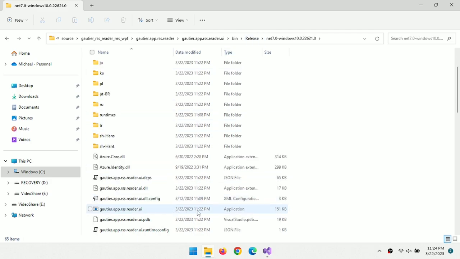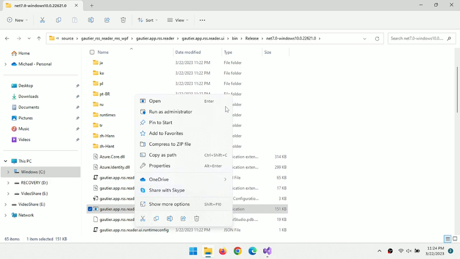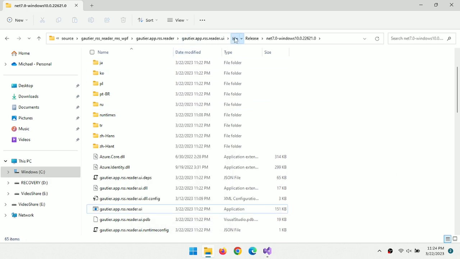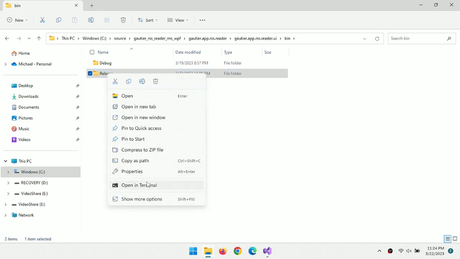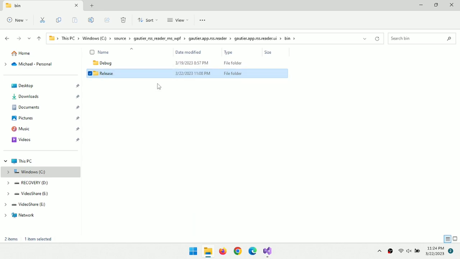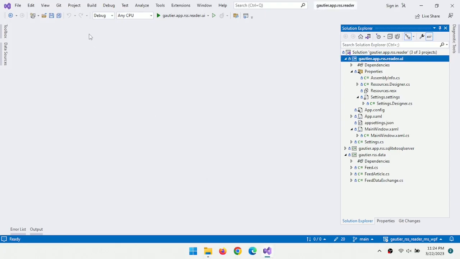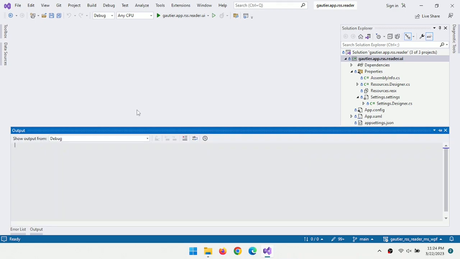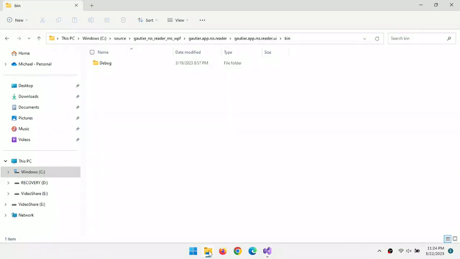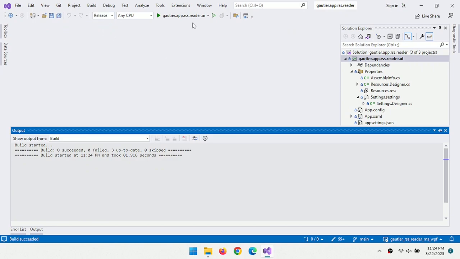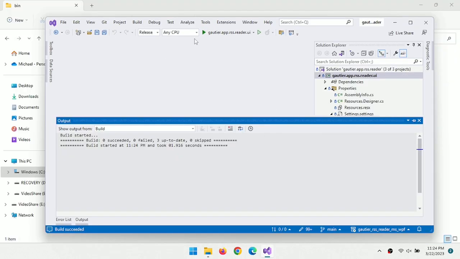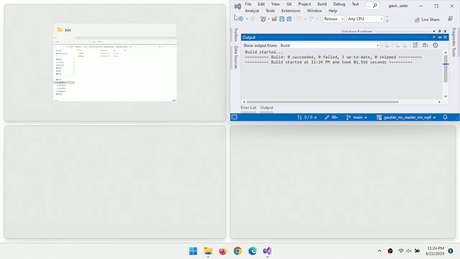Okay, but in this particular exercise, I want to delete the release version that was generated by Visual Studio and just regenerate it from scratch. It just works better from a testing standpoint to make sure that, number one, given that we just recently updated Visual Studio, right, we want to be sure that we have the latest version of the program there, because when you generate these debug and release versions, they could sit there on the hard drive for days, weeks, and in some cases years. And so you just want to make sure that you have the latest version.